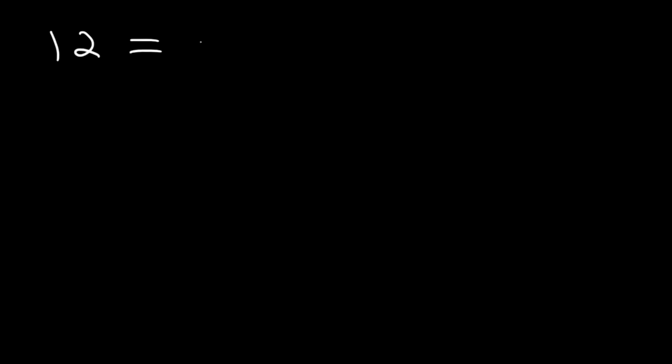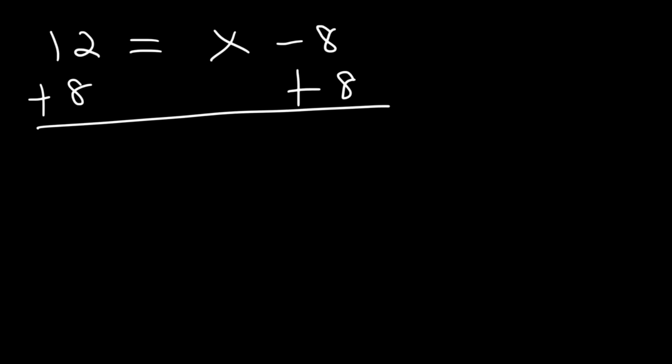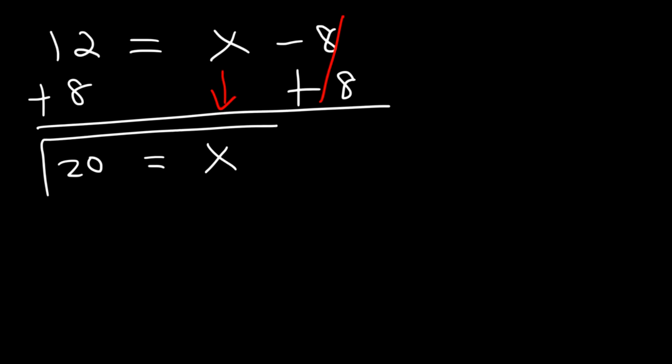Let's say that 12 is equal to x minus 8. What is the value of x? So x doesn't have to be on the left side. It can be on the right side by itself if we want to find the value of it. So we've got to move the negative 8. We need to get rid of it on the right side. So the opposite of subtraction is addition. So let's add 8 to both sides. So this will cancel, we could bring down the x, and on the left side, we have 12 plus 8, which is 20. And so that is the value of x.